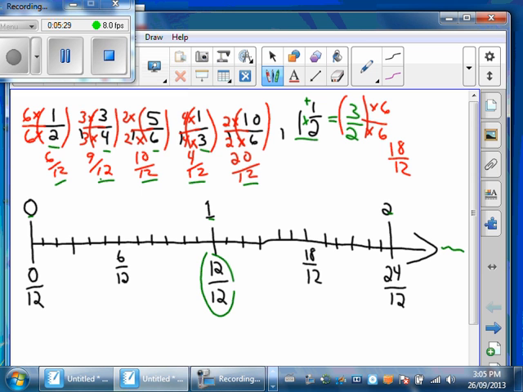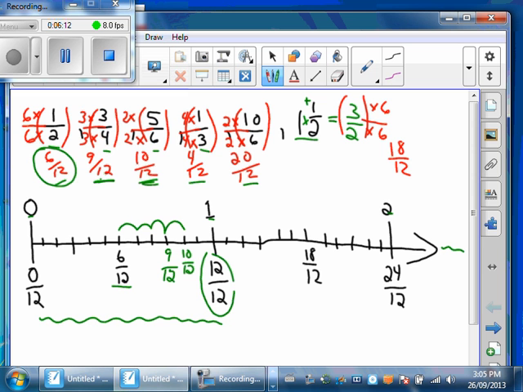So this segment along here must be split evenly into 12 parts. And then we're going to assign each of these to a part on the number line. We've already started off, and we can say 6/12, which is 1/2, has already been labeled right here. Then if we move along further, we can see 9/12. We're already at 6, so we just have to go 7, 8, 9, and this is going to be 9/12. All right, now we've got 10/12. Well, we just go one more.